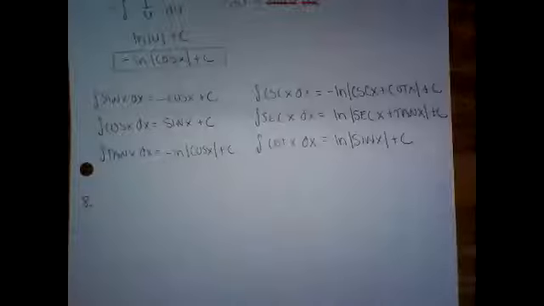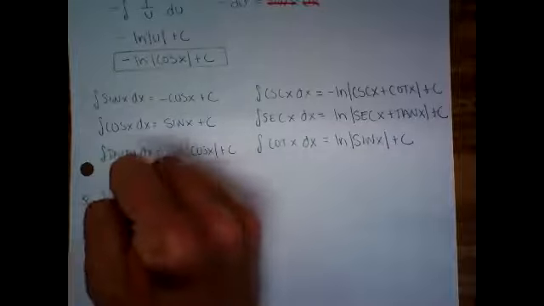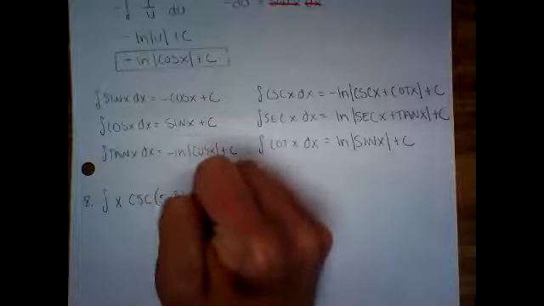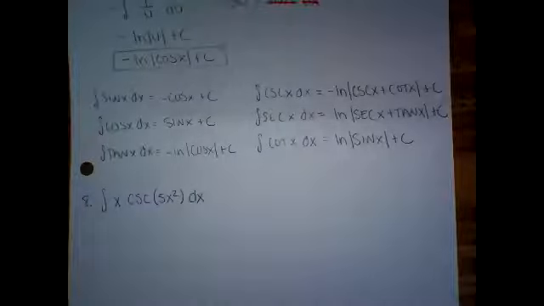So we'll do one more using one of these ones that you would have to memorize. So again, sine and cosine, I think you would just know those. Tangent and cotangent, you could work them out if you needed to, but secant and cosecant, you're going to need to memorize them. There's some proof out there for it. I'll be real honest with you. I don't know what it is. I just always memorize them.